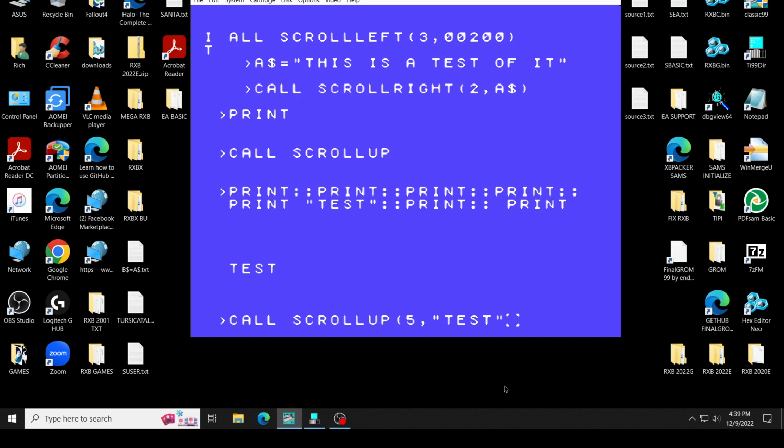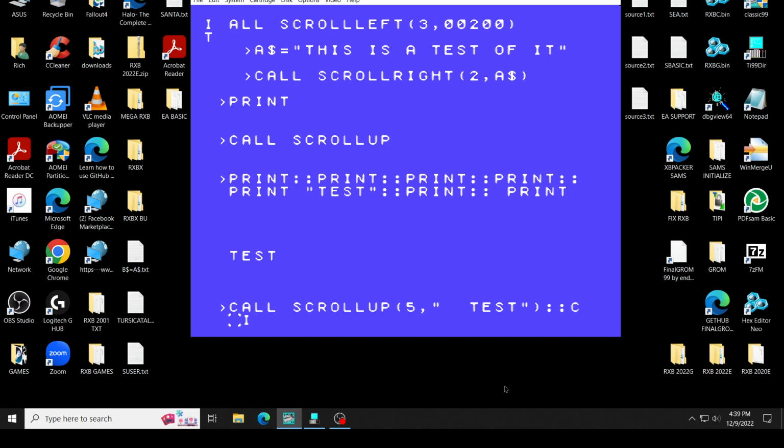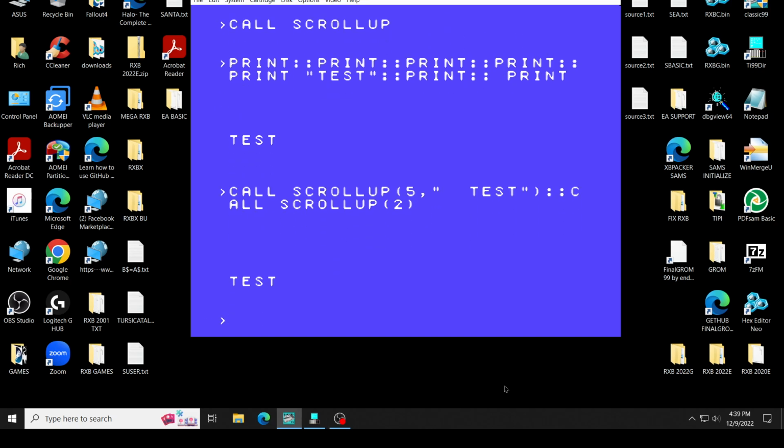So we'll have to pad this. We could use the tab key just to move it over, but we're just going to pad it at the moment. And it'll do the same thing. Now, we're going to be missing the other two prints. So we'll have to do this. We'll have to go call, scroll up. You'll have to go 2. Or go another scroll up. Anyway, same thing. So you see the thing is, if you want to do the extra lines on it, you can use the prints. It doesn't really matter. It takes up less space.